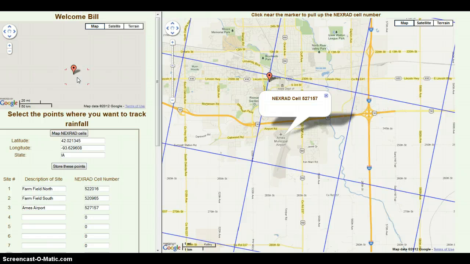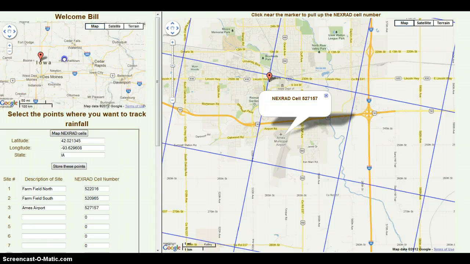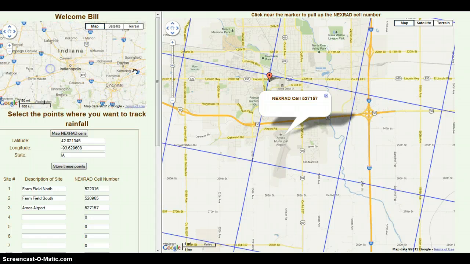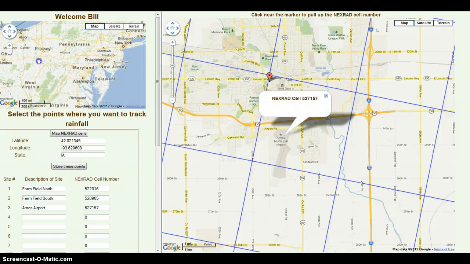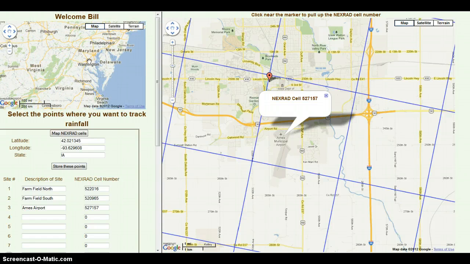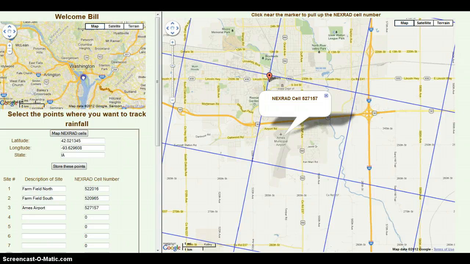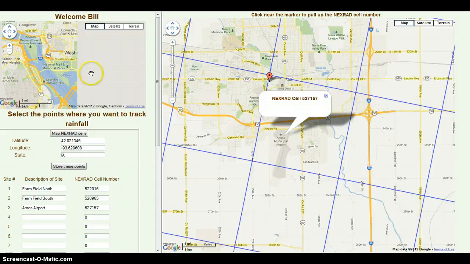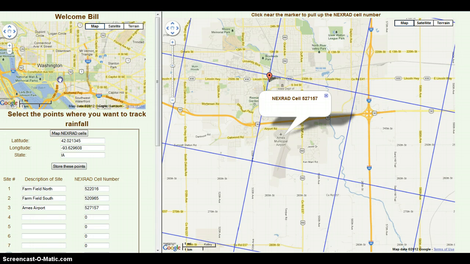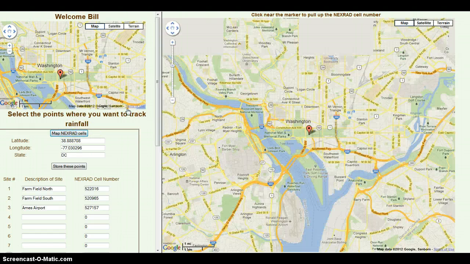Let's just do one more for the fun of it. All I'm doing is just zooming out and dragging it. Let's do something like the Washington Monument. So I'm just clicking on Washington, D.C. and mapping the NextRad cells.